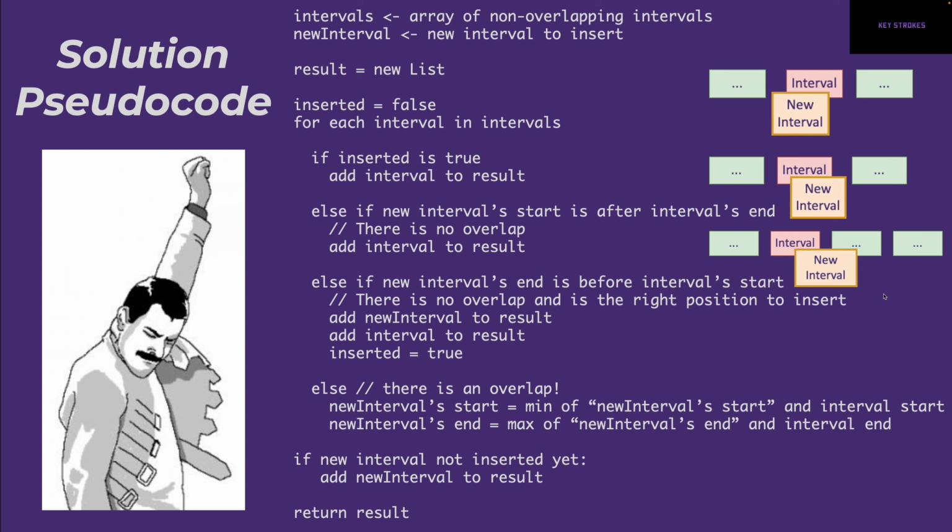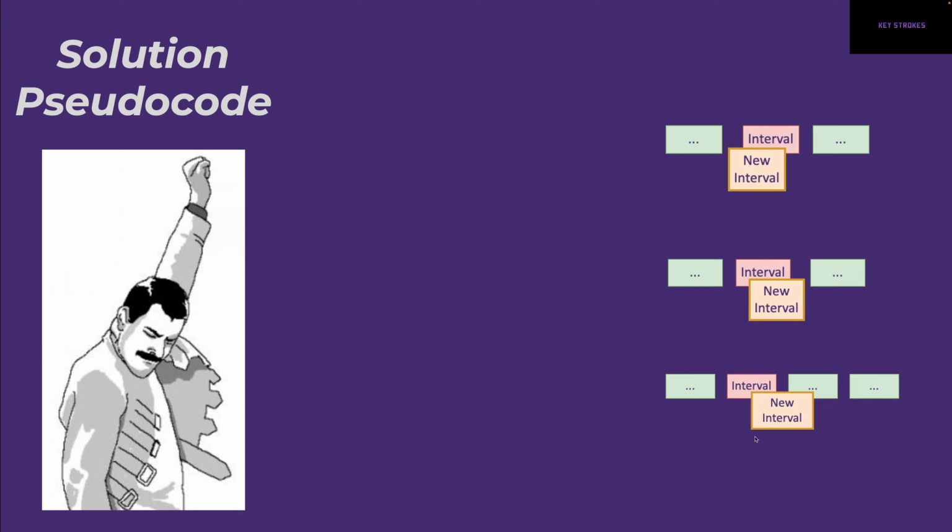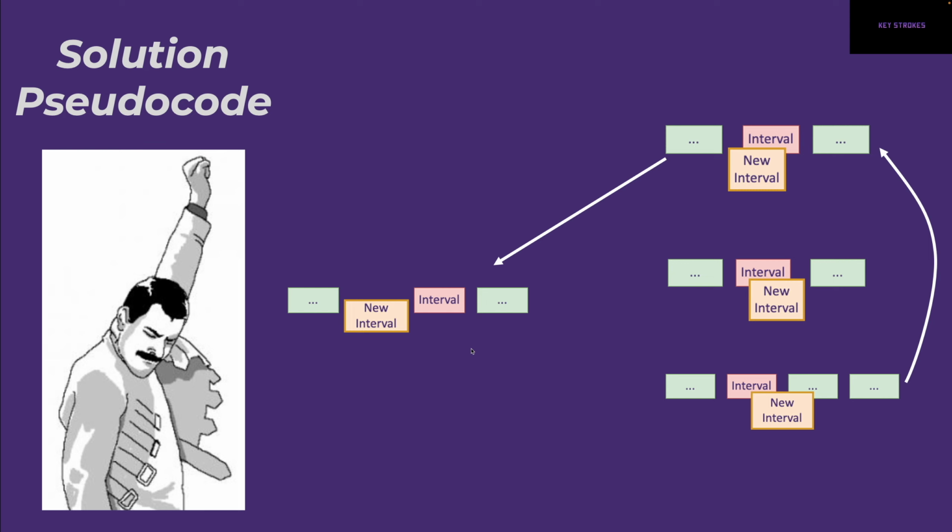So let's take a look at the summary of the three overlap cases that we just discussed. So this was the first case, then we had a second case and the third case. Now when we merge these, this basically becomes the first case. And when we merge these, it becomes the second if statement in our loop, where the new interval is right before the interval we are processing. And the same happens with the second case, where when we merge these, we end up with the same if case that we saw in the for loop.